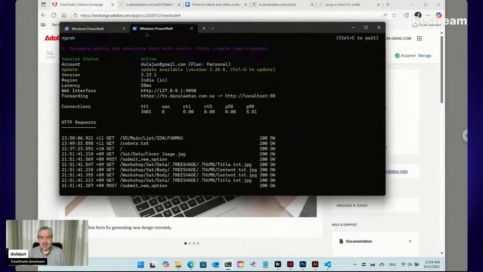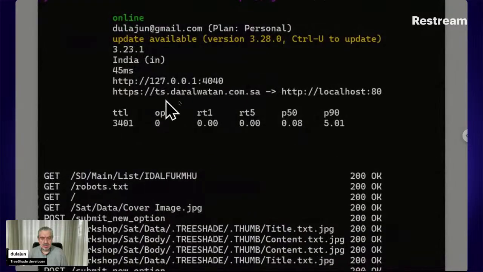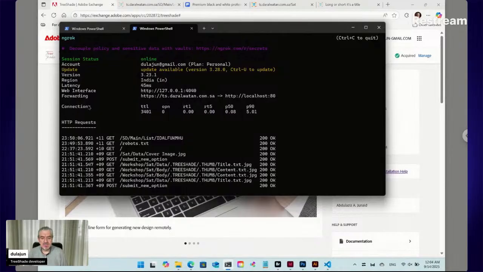And here I have a service to connect this server to this domain. So you have a specific URL for your online forms, and you can also host web pages.